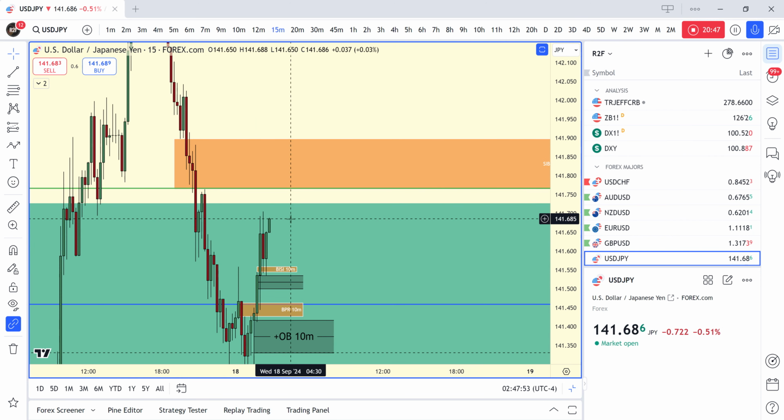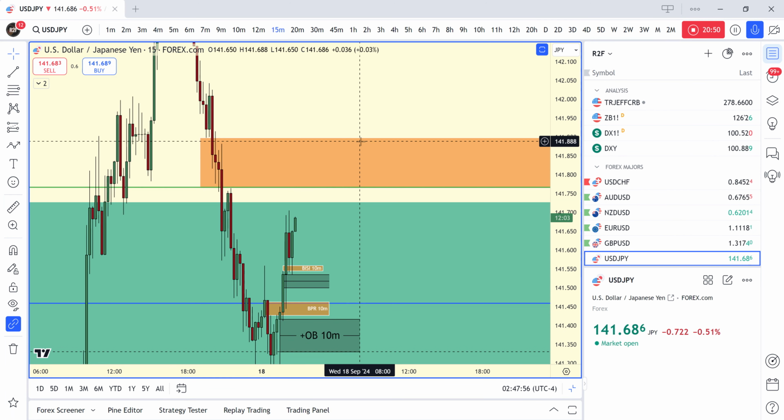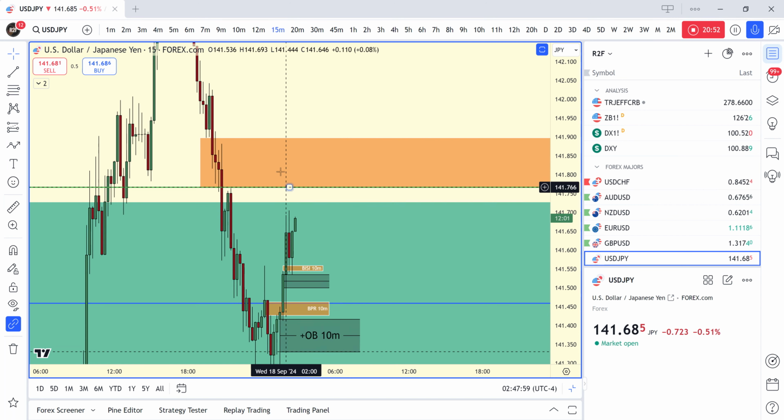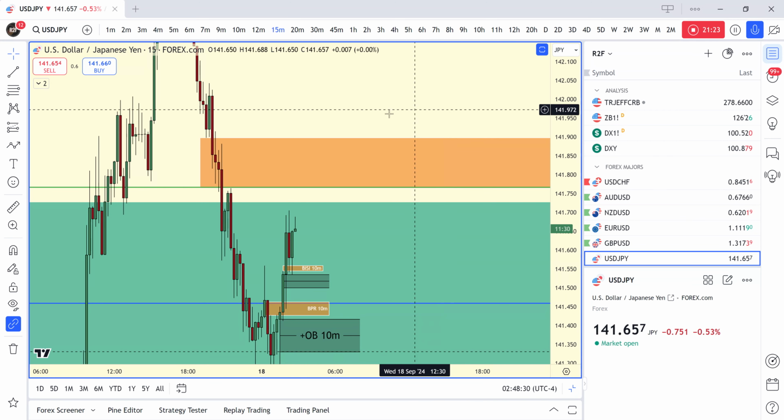But if you're expecting higher prices and you're expecting that unicorn gap not to hold, if you've gotten that far, then it's good for it to see those discount arrays, right? Because it's going to come into that premium array and then it's going to retrace into a discount array, aka a bullish fair value gap or an order block. It's going to go in there. A lot of the times it creates an order block, goes in the gap, retraces into the order block, expands higher, use the gap as support, etc. Then go higher from there.